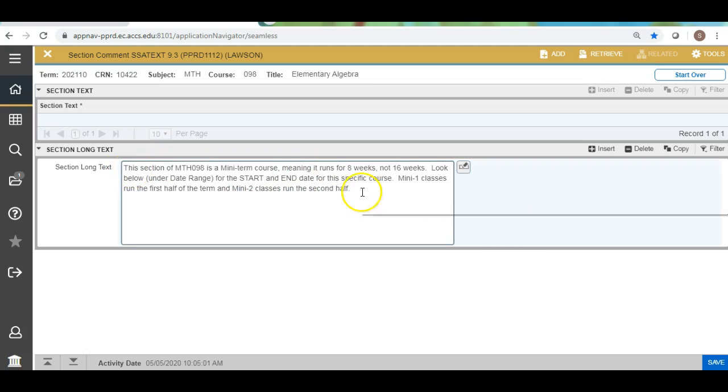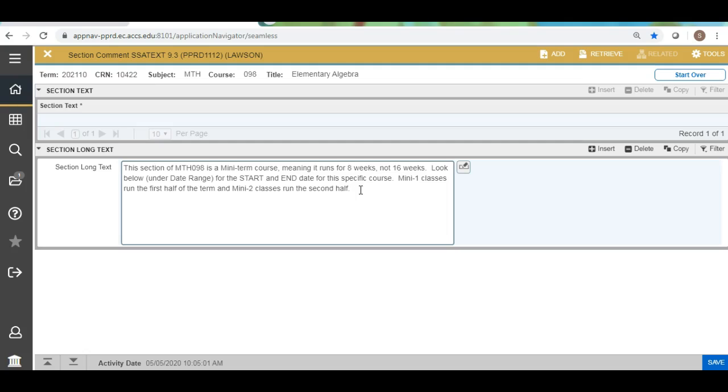I did that fast, didn't I? So you plug in your message, and as you can see, we do a generic message. We've kind of thought about this. We basically say this section of Math 098. We don't name the CRN, and I'll tell you why. You want to create a message that will stay with the course no matter what, so as you're patching this course over for the next term, or the next year, like fall to fall, that message will stay on there and you don't have to worry about changing it or updating it.